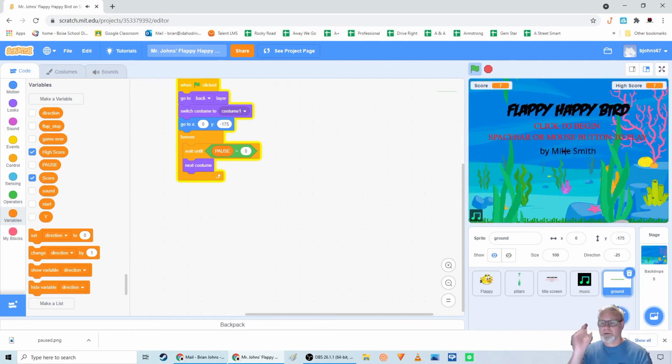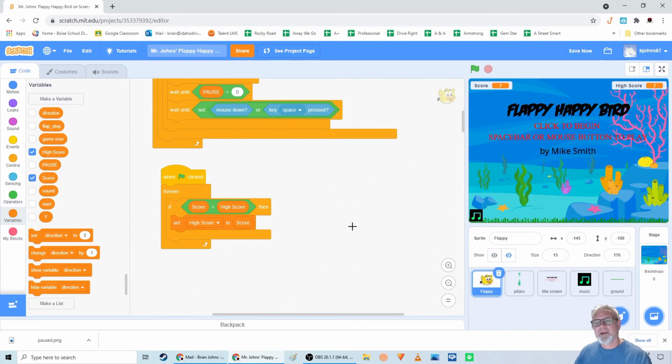Now, did it work? Look at that. Score is 7, and now the high score is 7. Okay, I would say that was a success. Okay, and I had to code on the fly, and it still worked. That's excellent. One of the things I love about coding is the problem solving, and when it works, it's like, I did that, and I love that. When it doesn't work, I don't like it so much.